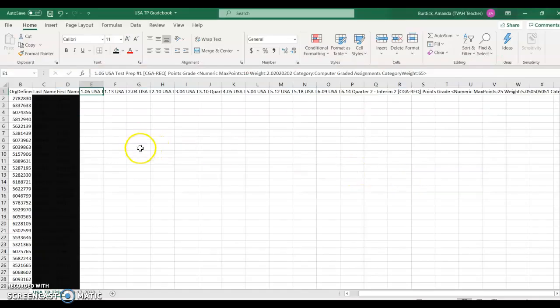All right, so once your Excel document opens, you should have the org defined ID, the last name, the first name, and then across the top you have the different titles. So I'm just going to do 1, 2, and 3 for now, but you could go ahead and put them all in there if you chose to do so. I'm just going to copy up to where it starts with points. You don't need everything else. And I'm going to copy and paste this into my dashboard import tool.